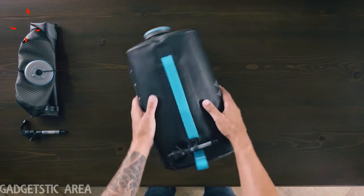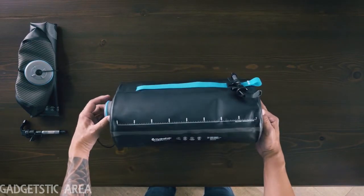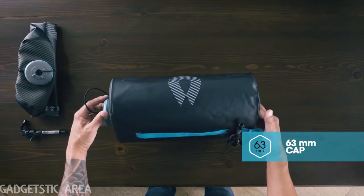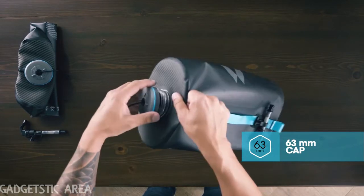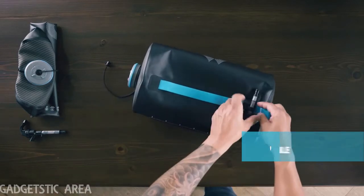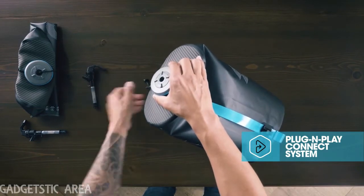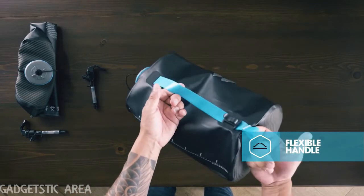Extremely packable and darn tough, the Expedition will make you rethink the way you carry water. At 8 liters, the Expedition is perfect for car camping or water for your base camp. The wide mouth 63mm screw cap makes it easy to fill, pour, and is backcountry water filter compatible. Plus, it features our plug and play system so you can insert the included dispensing tap or hydration tube for added versatility. It's easy to carry and hang with a flexible webbing handle.